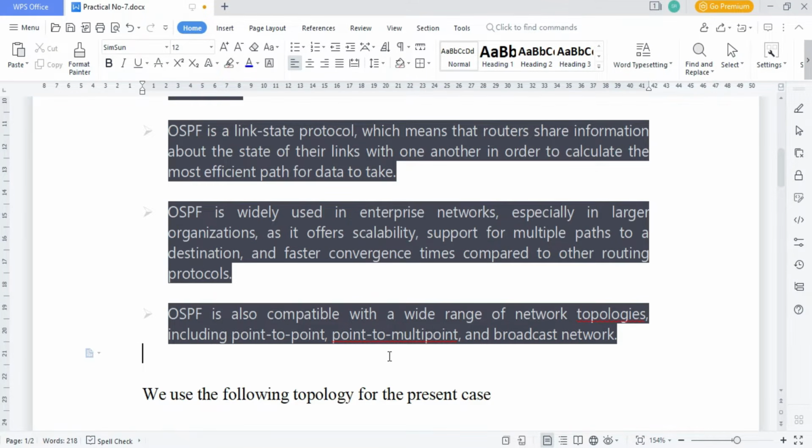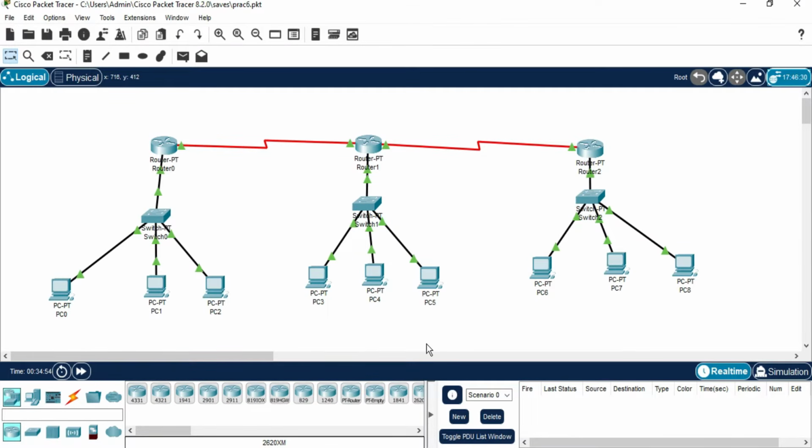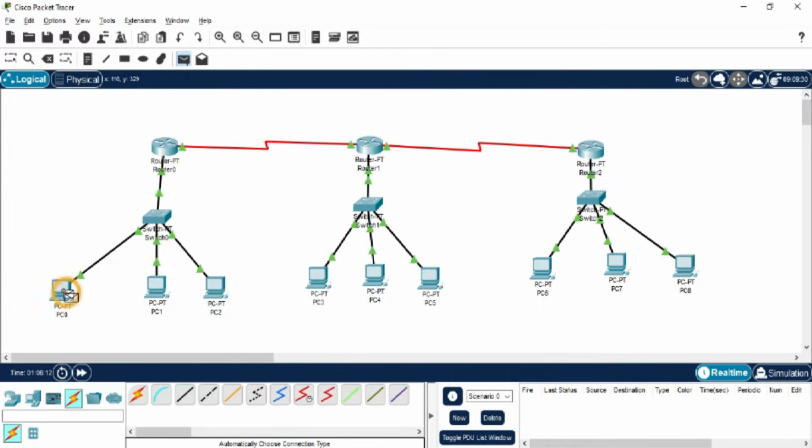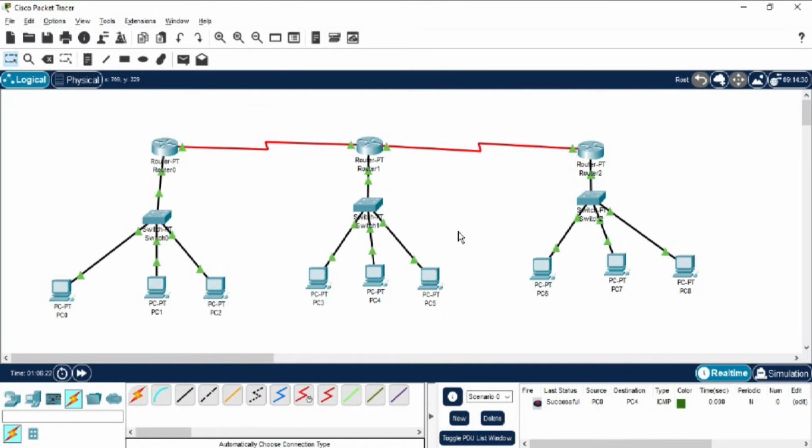Now let's move to our design, and let's design and configure our router with OSPF. So here I have created my interface. You can see this is my interface, with different networks. Here I'm just sending a packet from this network to this network, and you can see it's showing me successful. So this is our practical. I will be demonstrating step by step how you can connect PCs, routers and switches, and how you can configure your router. So let's start the video.